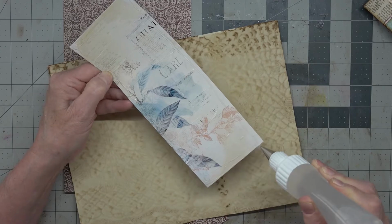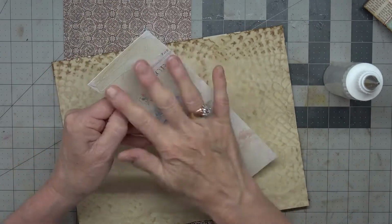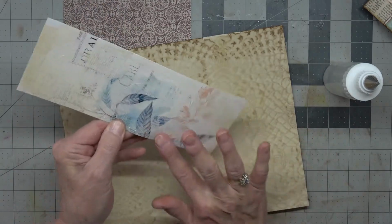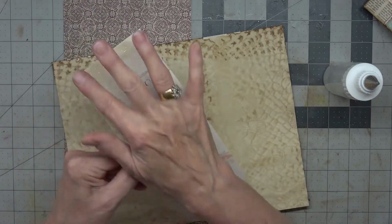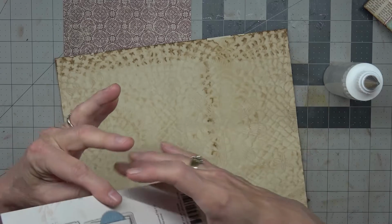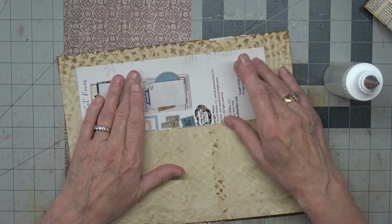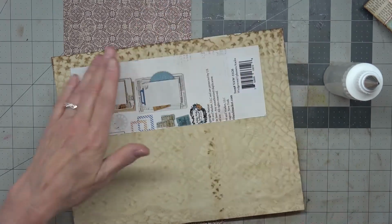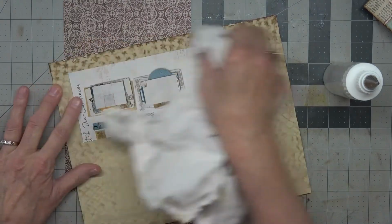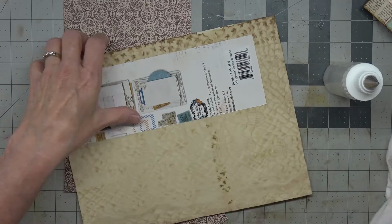Now, because this is a coffee dyed paper, and I just spilled glue on it, which I didn't really want to do, we're going to push it down just a little bit, and hopefully that way we won't get a lot of bleed through on our paper. A lot of times the glues will bring away from the coffee dye, and you'll get a kind of a bleed through or fading effect on your coffee dye. So that's why I pushed the glue down a little bit, rubbed it down just slightly. Let's see what happened.